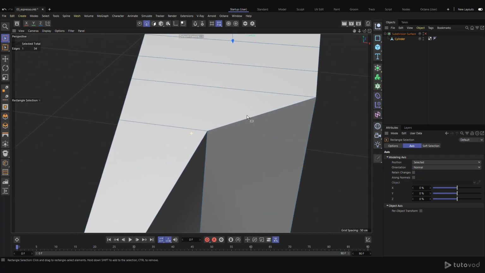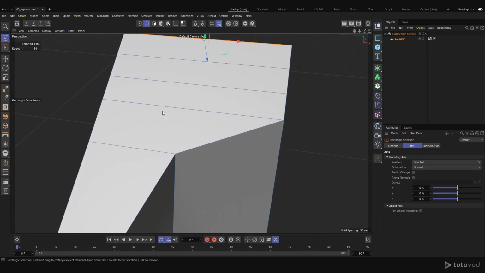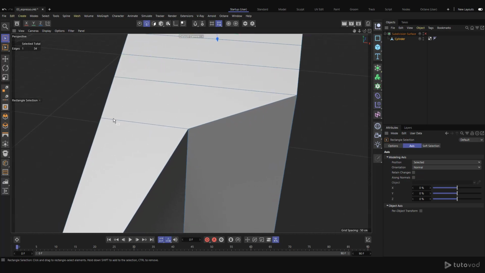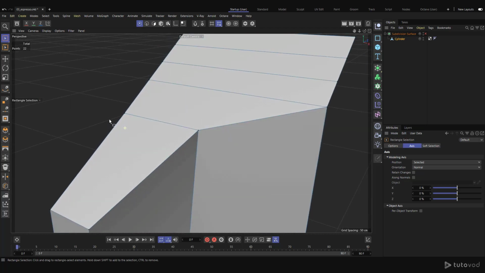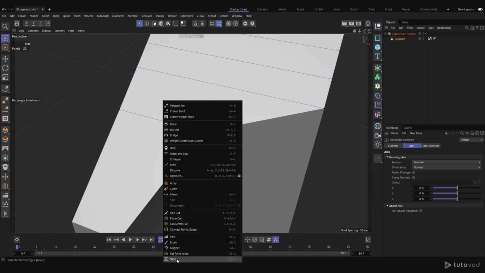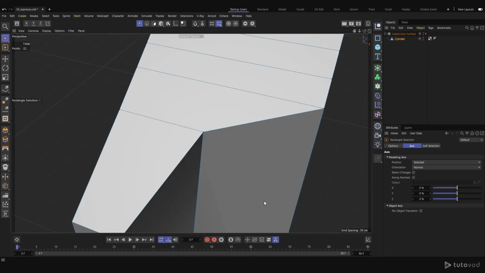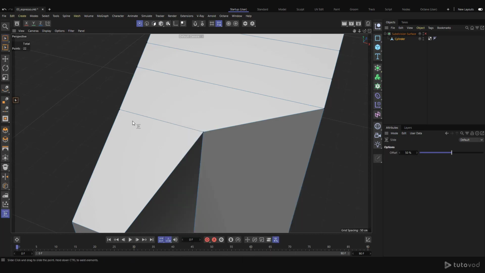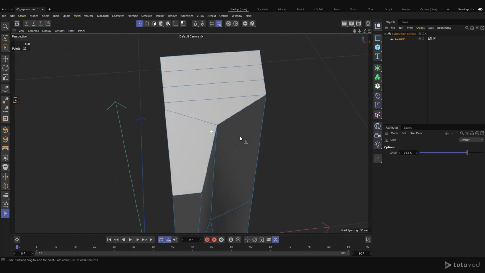And before connecting everything here, I'm going to come to the point mode, and I'm going to move this point a little bit here. So to do that, I'm going to use my slide. Remember, the shortcut is MO, so I'm going to hit M and O. So click here and move along these edges, so we get something like that.